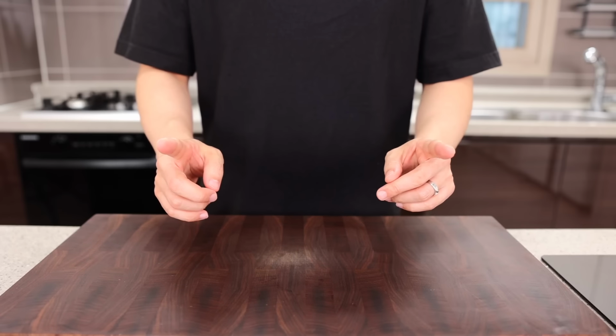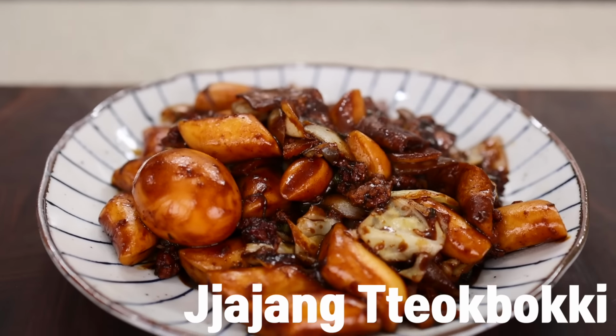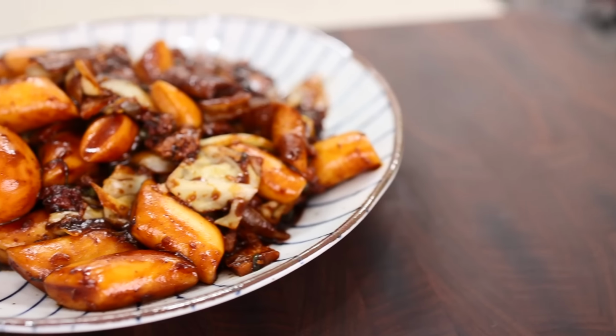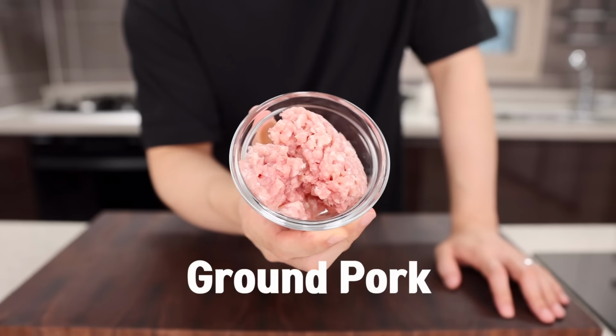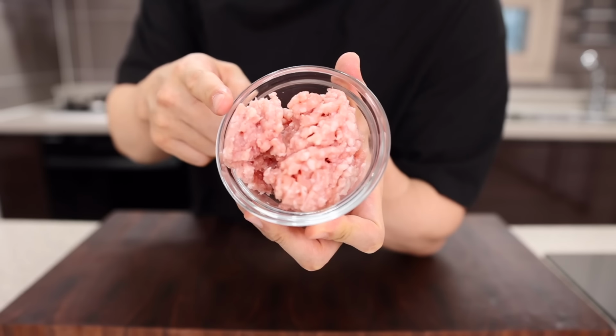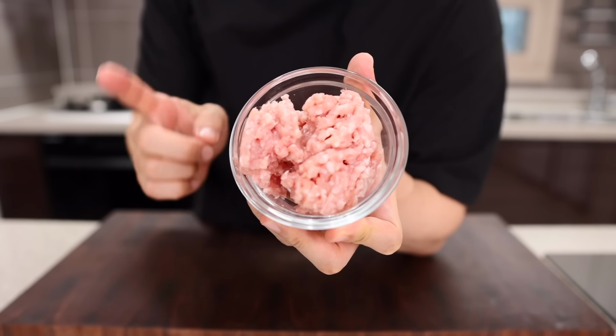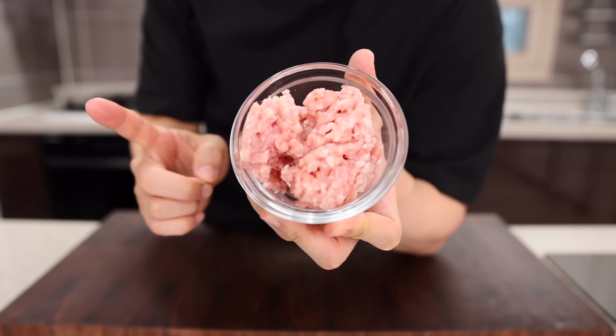Do you like jjajangmyeon, black bean noodles? Here's good news. I'm gonna make Chajang Tteokbokki, black bean sauce tteokbokki. It's basically jjajangmyeon plus tteokbokki. Do you need more explanation? You will need pork, green onion, fish cake, and black bean paste. Speaking of pork, if you wanna make it extra delicious, I recommend some fatty parts like pork belly, but it doesn't matter if you use other parts like me.